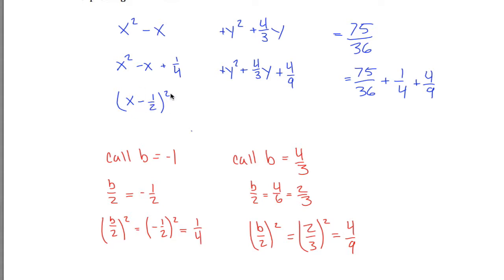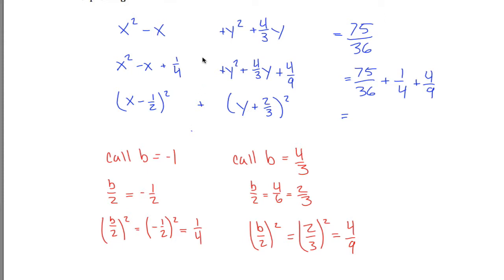This one is x minus 1/2 squared. How did I know it was x minus 1/2 squared? Because it's always x plus b over 2 squared. x plus negative 1/2 is x minus 1/2, and then I just got to square that. So what do I get over here? I'd have y plus b over 2, which is this 2/3, squared. If you're not sure if you did this right, if you're not sure this should be y plus 2/3 squared, FOIL this all out. Do y plus 2/3 times y plus 2/3. What you'll see you get is this step above.